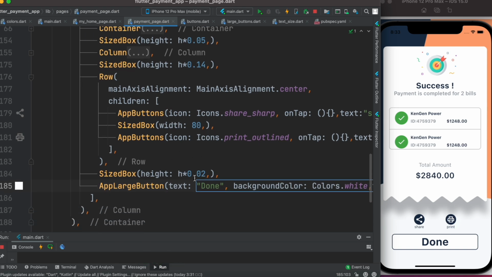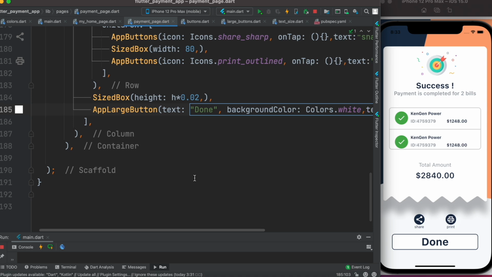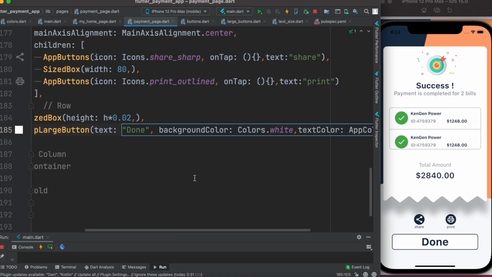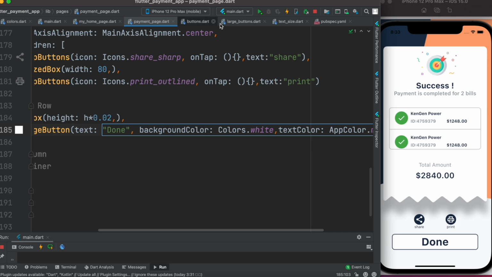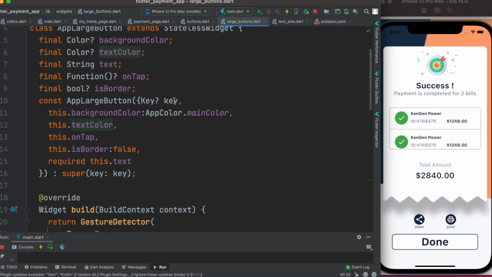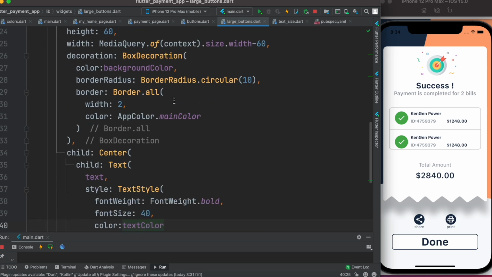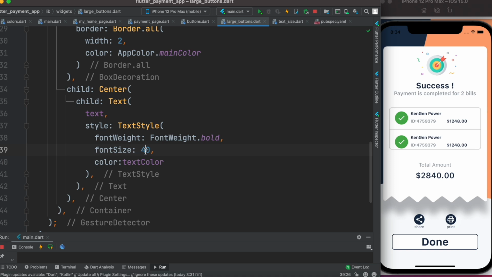Perfect. So it's working. Now the font size, let's see, maybe it's too big. So let's find our widget, which is large button over here. Looks like we don't have text size over here, so maybe we could do 30. Yeah, I think it's better.